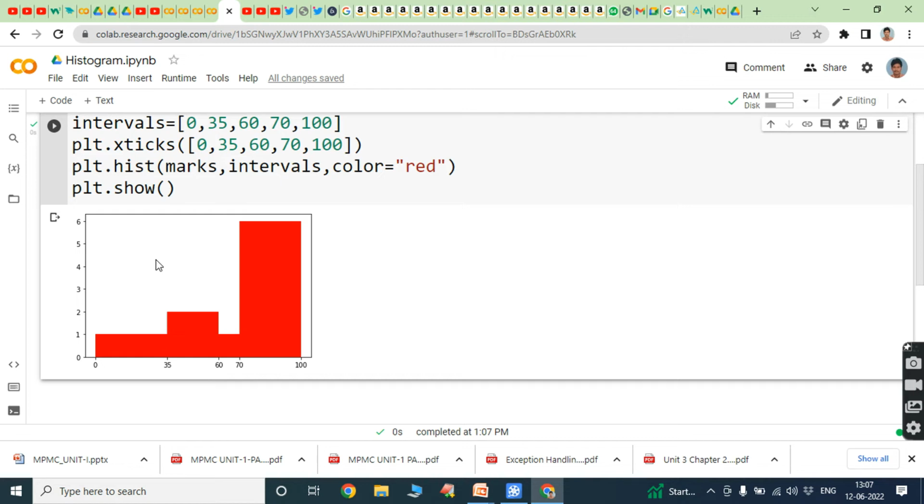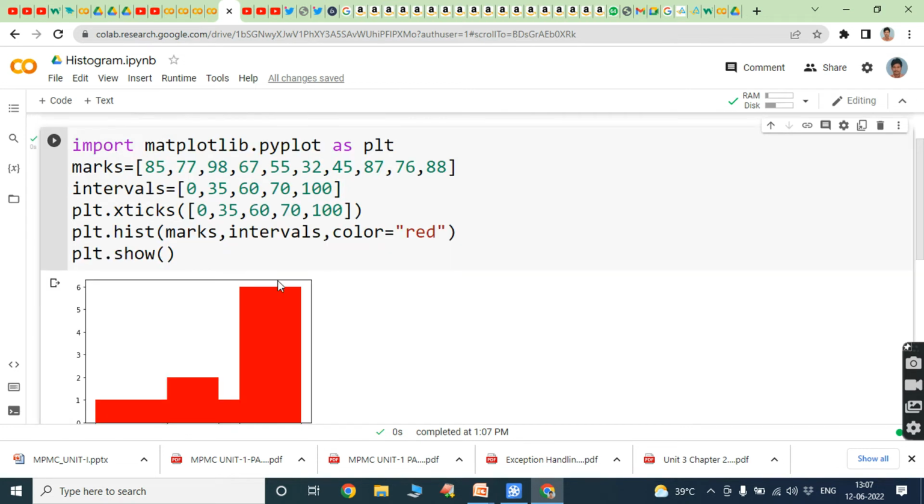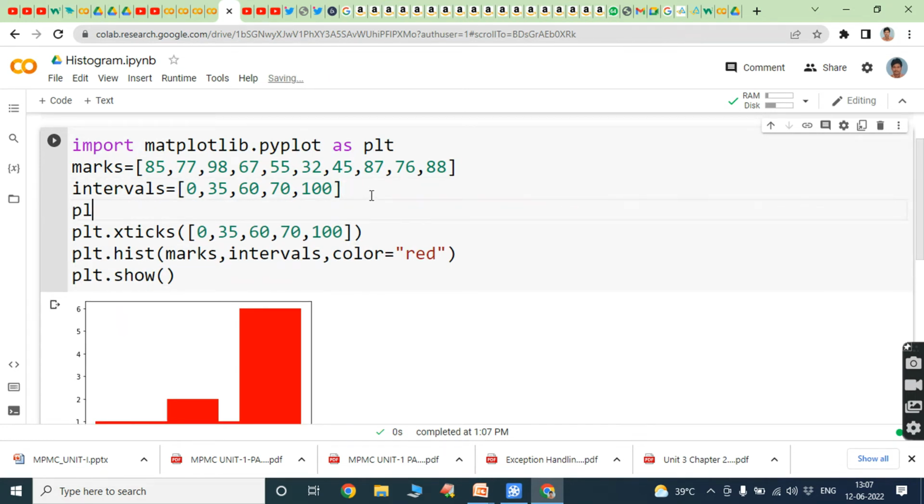Now we have to provide the title and the labels for this histogram. We are giving the title with plt.title. The title is Student Marks Analysis Chart.